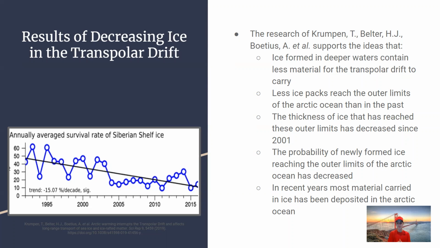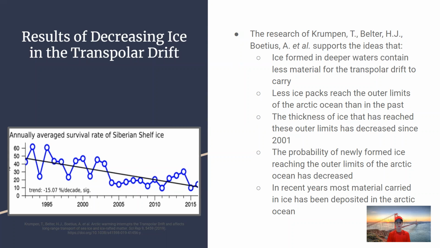And so because of that, the ice that the transpolar drift is carrying is melting before it gets outside of the Arctic Ocean. And so these materials are basically just being kept in the Arctic Ocean. And so other marine environments are being deprived of these nutrients, microbiota, and even pollutants that are now building up in the Arctic Ocean. And these buildups are also bad for the Arctic Ocean because too much of these pollutants or even too much of these sediments can throw off a whole ecosystem.